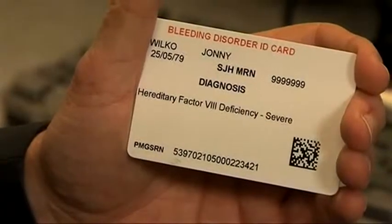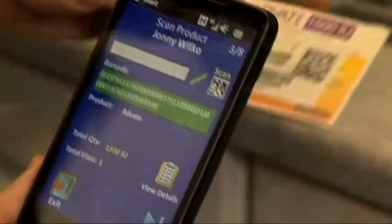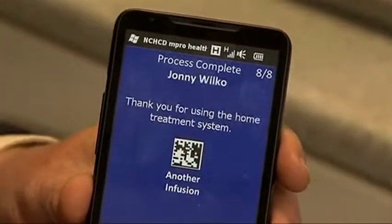We have also given the patients a mobile phone that has a specific app on it which allows the patient to scan the medication just prior to infusion. We are given a card for each child with a barcode, so the details come up on the phone for each child once you scan in the child's card, and then you scan in the barcode on the treatment box. When you scan it, it goes directly into the computer system, so it's recorded straight away. Say if either of the boys had a serious bleed, like a head injury, and you scanned straight away and told them it was a head injury, they would be able to ring you back and make sure that you get to hospital or you get the proper treatment straight away.